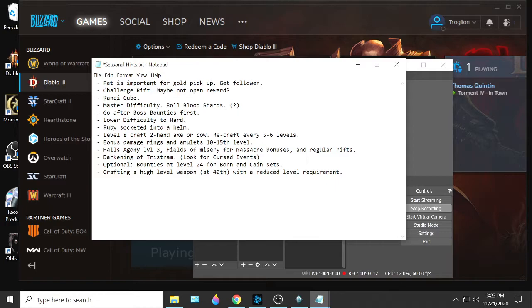So make sure, and you can look them up on different websites. There's a list of what the best ones are. I think the one for the wizard was the one-handed wand. The one for the necromancer is a two-handed scythe. So there's different ones. Then you just put it in your cube.